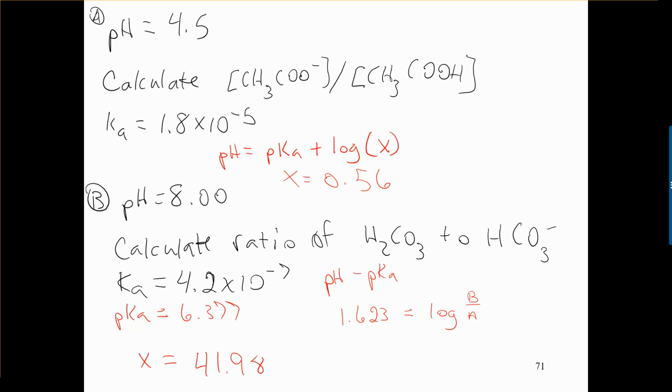So if it was more clear, if they had maybe just said the ratio of this over this, still wouldn't have been clear. Acid over the base ratio versus instead of the base over the acid ratio. This is what you guys found, and then you take the reciprocal, you find. But you can't just do the log of A over B, right? Well, no, I guess, not if you're using Henderson-Hasselbalch. If you switched it up, you could then do that way, but if you're using the Henderson-Hasselbalch as it's written, you're going to find the base over the acid. Right. That's what you're finding, the base over the acid. And then if you take the reciprocal of that, you'll find the acid over the base.